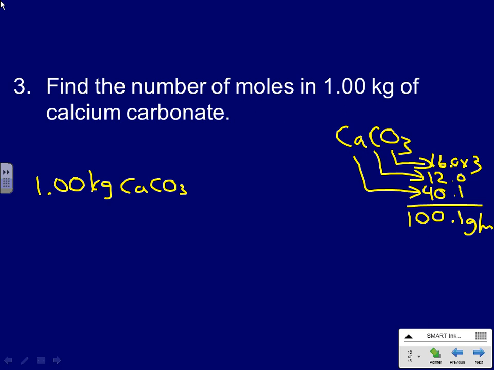It's on your sheet, but it's here as well. What's kilo stand for? 10 to the 3. I could rewrite that as 1.00 times 10 to the 3 grams. But I'm going to leave it right now because we can actually leave it as a separate unit. Let me show you. You'll notice within the kilograms, there's a grams. I can cancel away just the grams if I'd like. I have to put the grams on the bottom so I can cancel it away. 100.1 grams for 1 mole. And if I do that, I'm going to have grams gone.